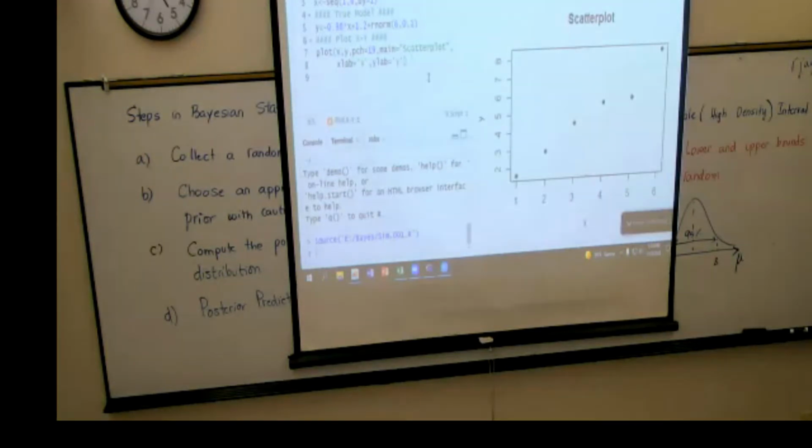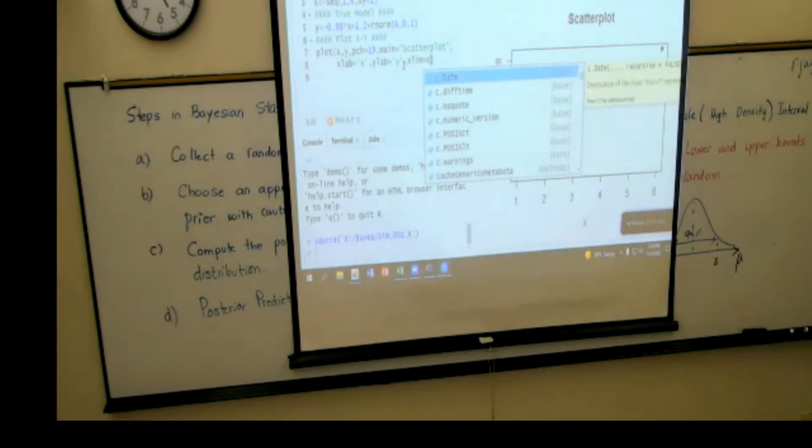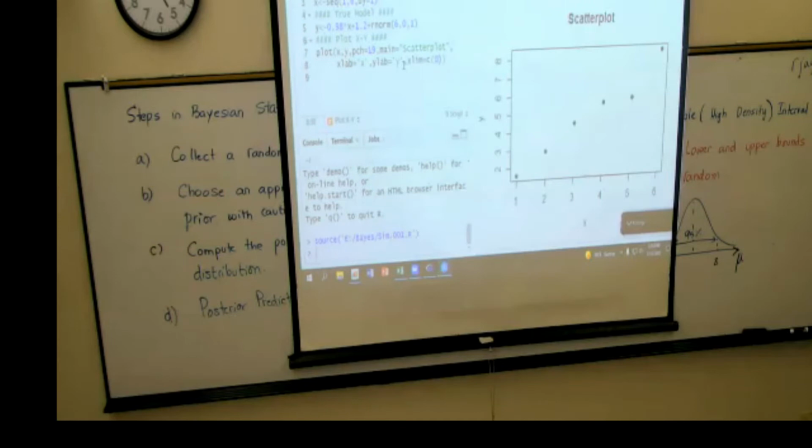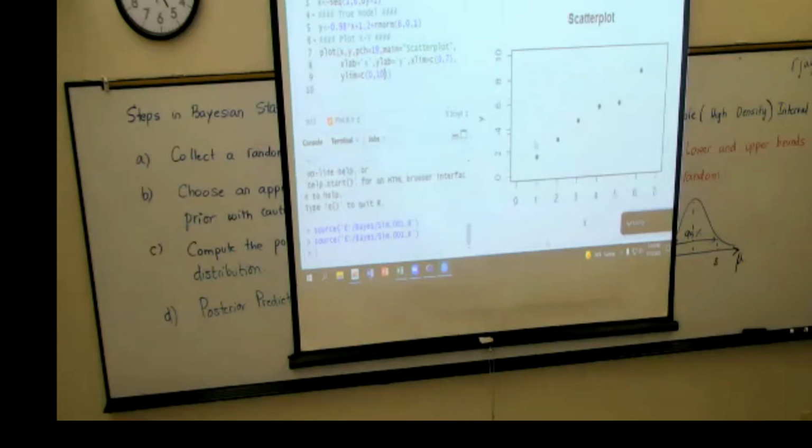We have the simple plot here, and I'm going to set the limits for the X and Y axis.